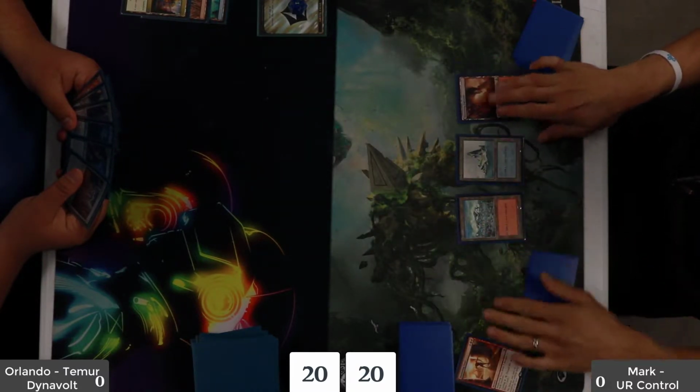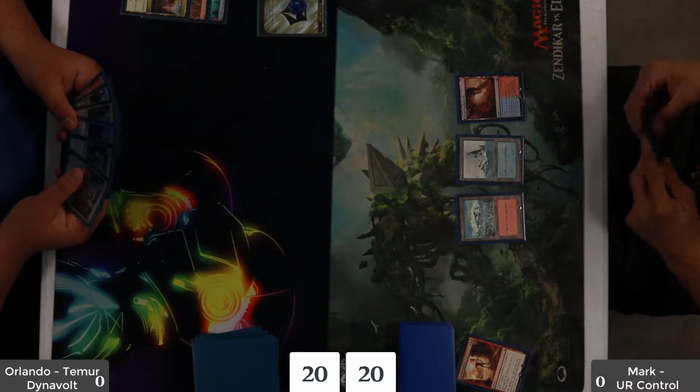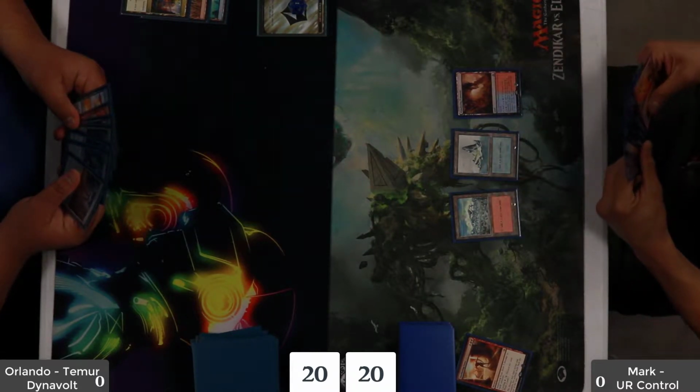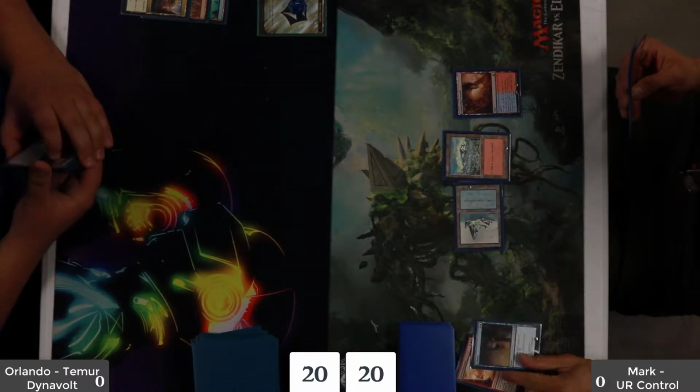Yeah. And cycling the Sweltering Suns feels like a good play. Yes, odds are when you see blue and red mana, you're like, Sweltering Suns isn't going to do anything anytime soon.